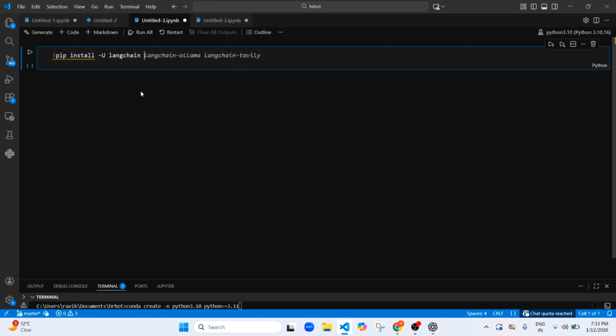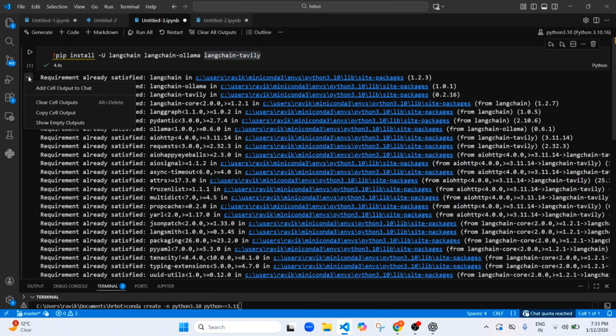We will be using some internet tools to search on the internet, and we will be using some LLM tools. So I will be installing langchain-ollama, Ollama is basically the LLM provider, and this langchain search package is basically for searching the internet. So I'm installing this. Yeah, I have already installed it.